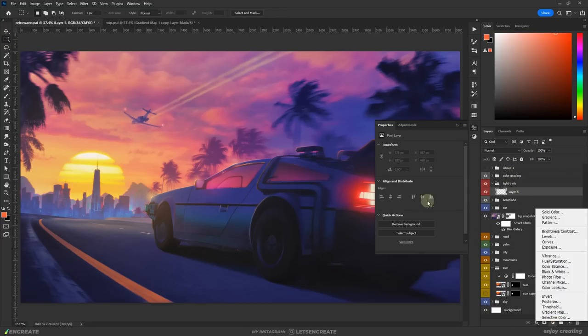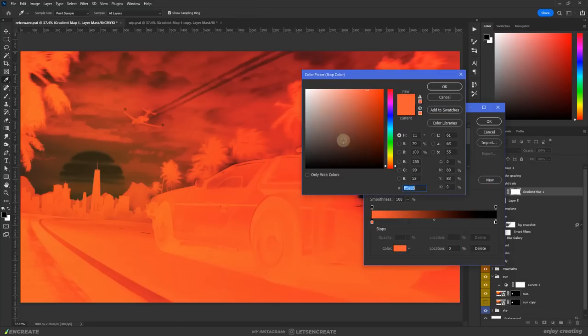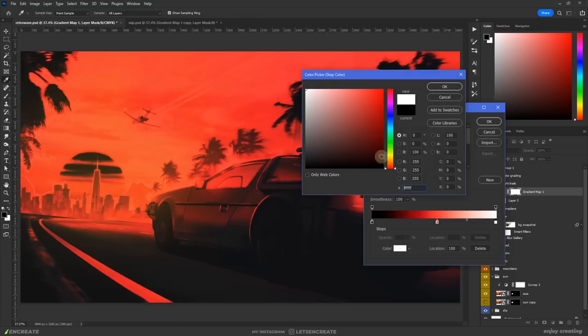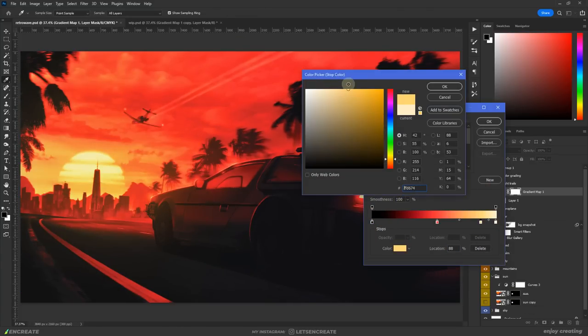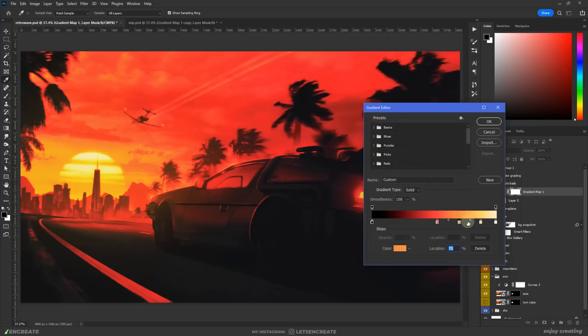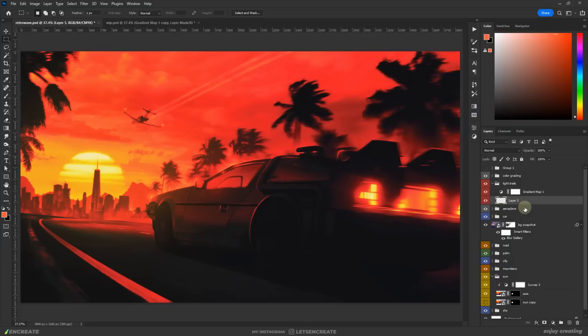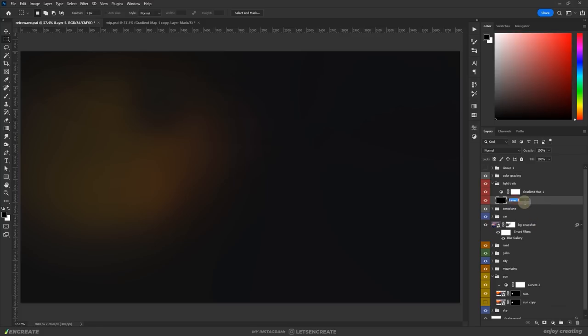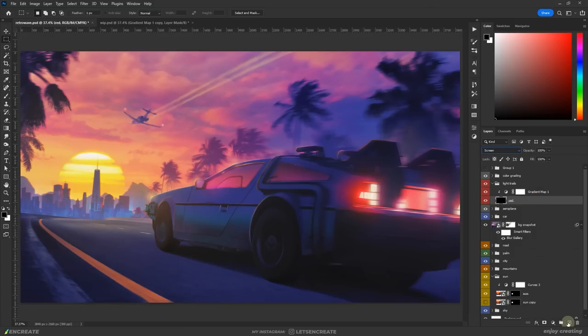You can go to his channel Asabin Art for details, but in a nutshell, I added a gradient map with the darkest node being black and gradually added lighter shades of the color of the light that I wanted to add. Then created a solid black layer beneath it and clipped the gradient map on top of that black layer and changed the black layer's blending mode to screen.